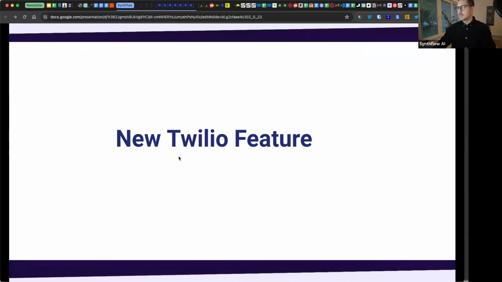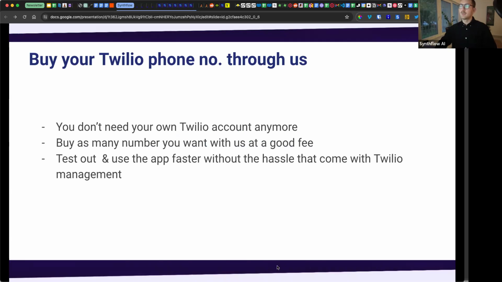Yes, thank you for this new Twilio feature. Some of you have to bring your own Twilio, and this can become a hurdle for some. Those who are not existing customers had to bring your Twilio until now. What we're doing right now is you can buy your Twilio phone number through us directly.